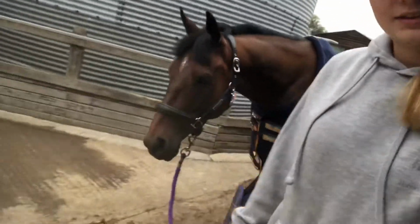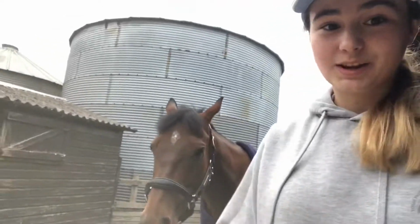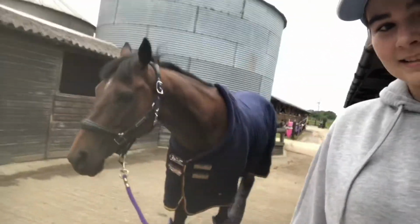So Oak is all done up. He's got his friend in front, which he's going with today. Oakley! He looks very grumpy, but I will see you when he's loaded. So guys, you may be able to see the green trailer behind. Oak and Charlie are in there, and we are on our way to cross-country schooling. It takes us about 25 to 30 minutes to get there, so we'll see you when we get there. Camera's a bit foggy, there we go.